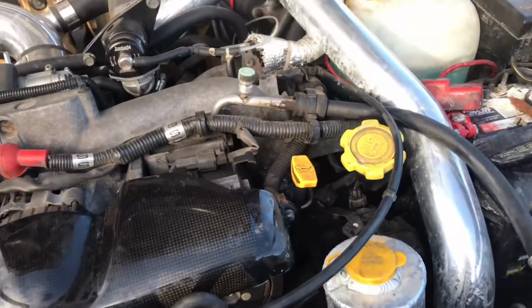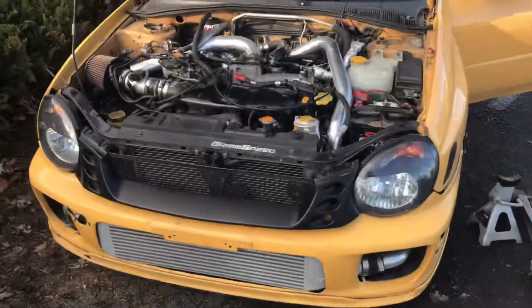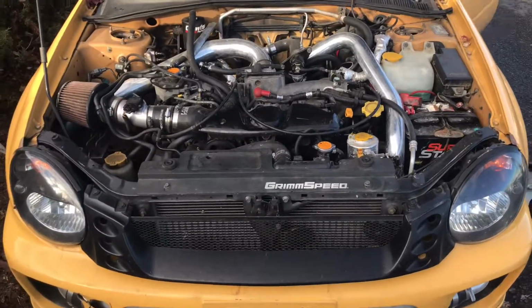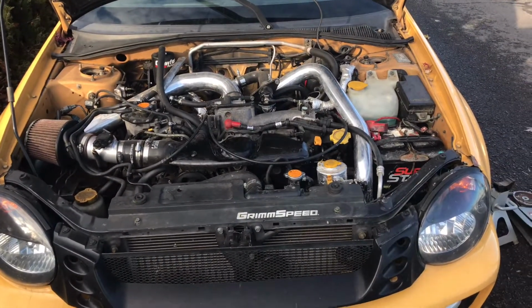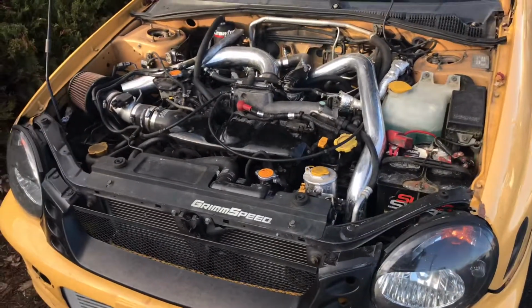Once you have the recommended amount of oil in your car, go ahead and take your car off the jack stands and get it back lowered onto the ground. Now that the car is back on the ground, what I like to normally do is start the car. Now that you've let the car run for about a minute or so, go ahead and let it sit for about 5 minutes so that the oil can drain back down into the oil pan, and you can check the level and see if you need to add oil or not.